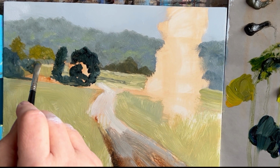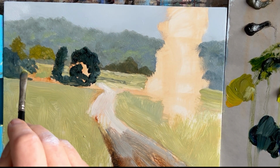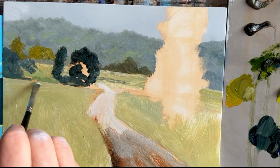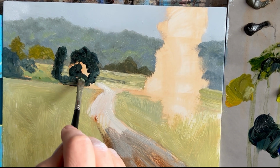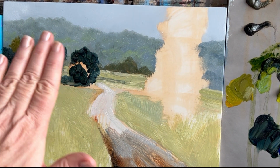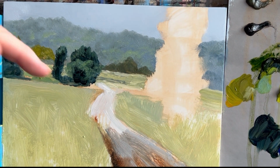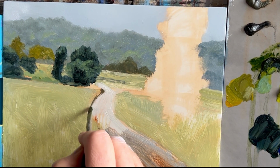So I'm just kind of establishing my background trees, and it looks weird, I know, but there is method to my madness here, and there's my little yellow citron that I like so well. And like I said, this Shiva yellow citron is a great substitute for any of your cad greens because it is opaque as well. It's a nice and opaque color, and that's really handy when you're trying to put a lighter color on top of a darker color working alla prima, because it doesn't blend so much. It just kind of lays on top, which is really what I need it to do. And again, keeping that soft hand, putting very light pressure on your brush, will allow you to work this way, alla prima, on these slick substrates like this.